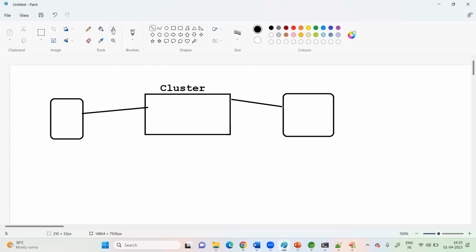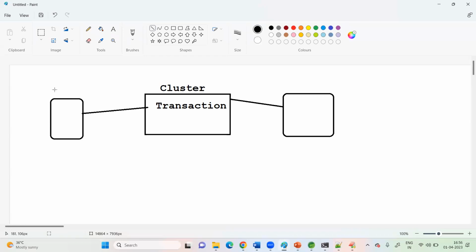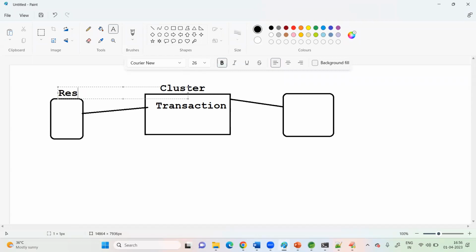Now your manager gives you a task. There is one topic. The topic name is test1, or else transactions. Transaction is a topic name. You have to write whatever payment the user has made. Users make payments from the application. Just as an example, this is Red Bus, this is a bank, some HDFC.